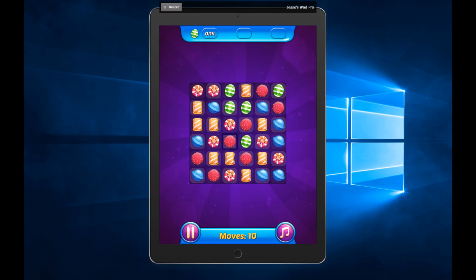Button. Here's my ruby. Now, if we actually had, this one doesn't have grid coordinates. I am 1, 2, 3, 4 rows down and 3 rows in from the left.